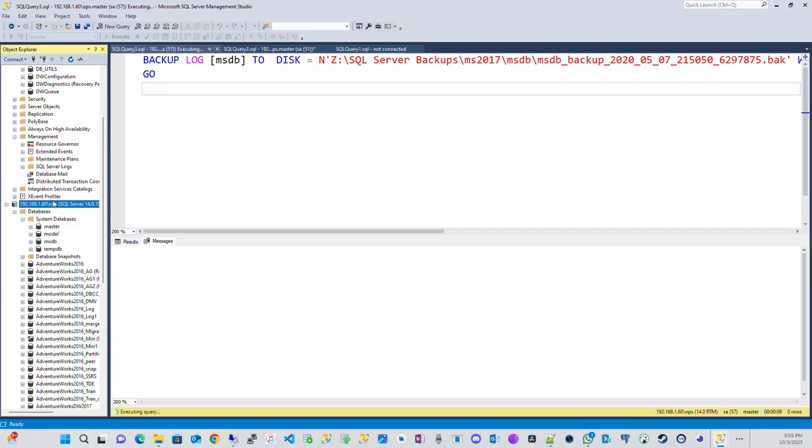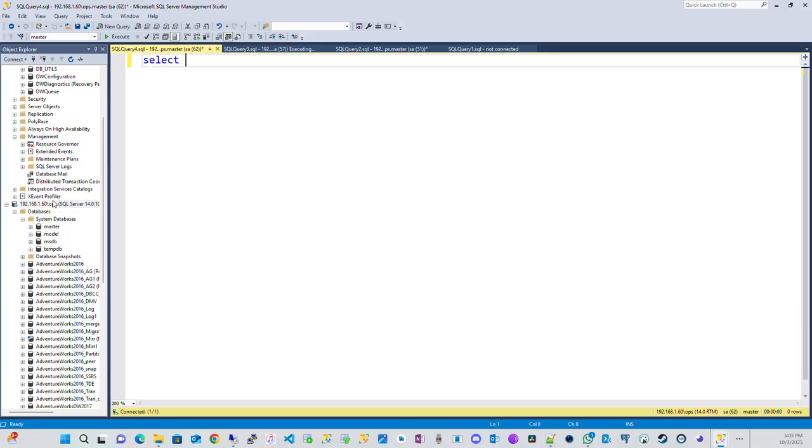and it is going to take some time there. While that is going on, I'm going to show you something. Before you can actually shrink any data file or any log file, you often need to check this command here.